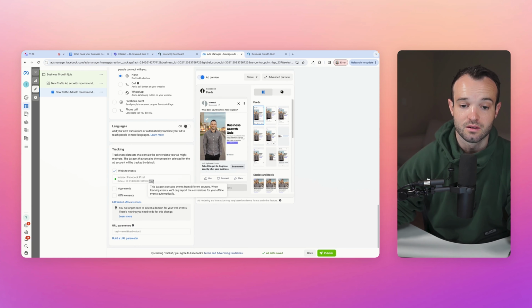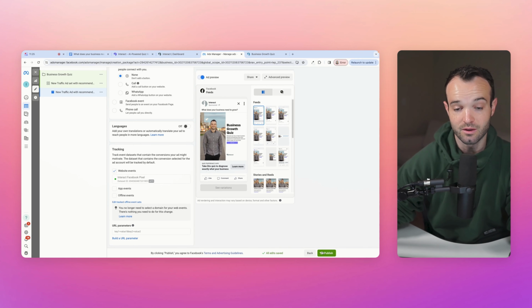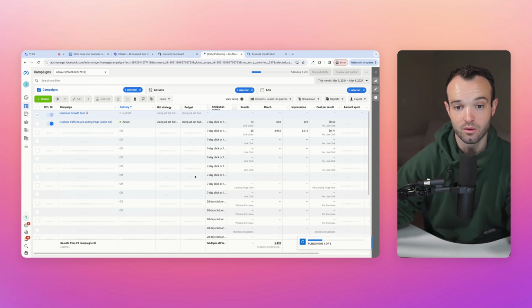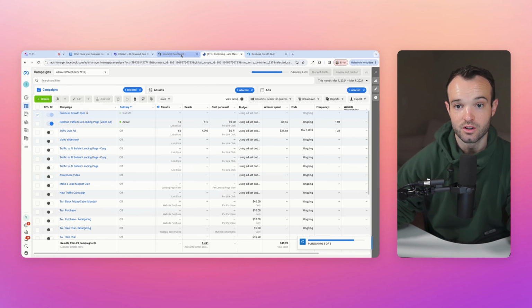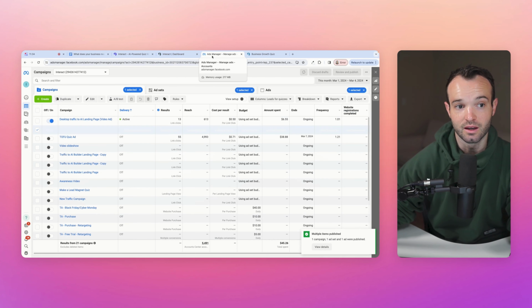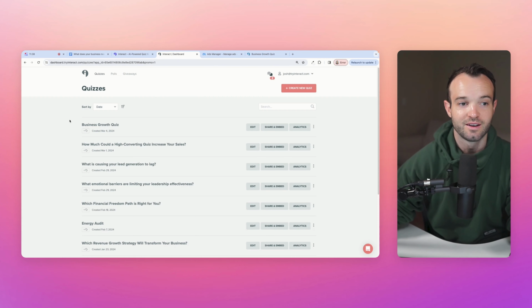And I'm not worrying about tracking here because I know that any lead that comes in is going to be tracked inside of Interact. So I don't need to worry about it on this side. So now I'm ready to go. Publish. We're in draft and published. Well, not published yet, but once it's reviewed, 11 minutes, 39 seconds from start to finish.